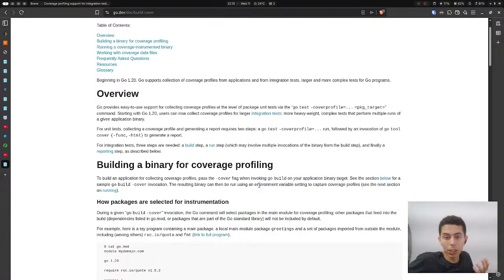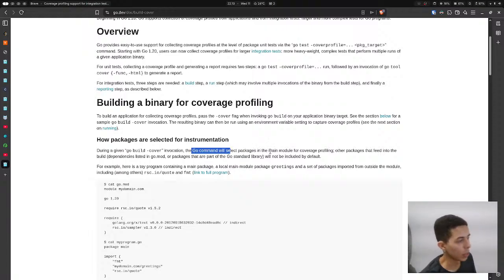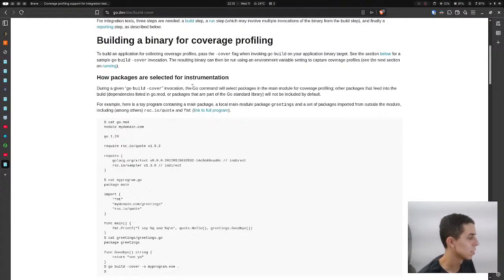I need to have a working application, and I don't yet. So I think I can't do it. Select packages for the coverage profile, because I only need to test the coverage in just one function. It's a simple function and it doesn't need coverage because it doesn't have any conditions in it, and I don't know, I think we cannot do this right now.